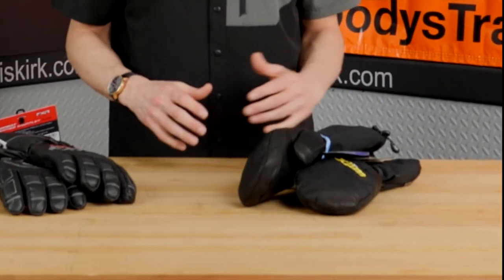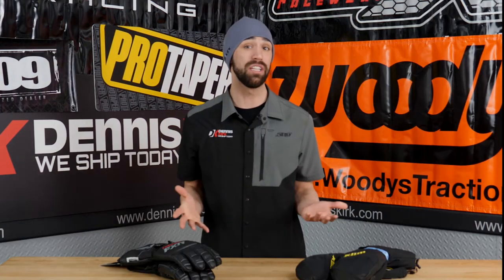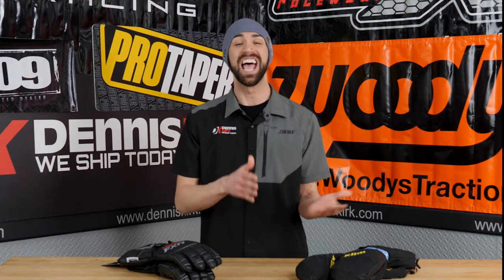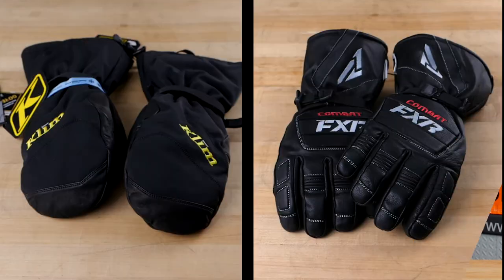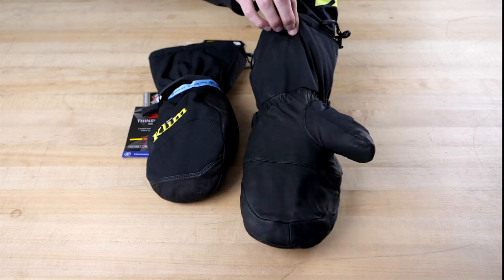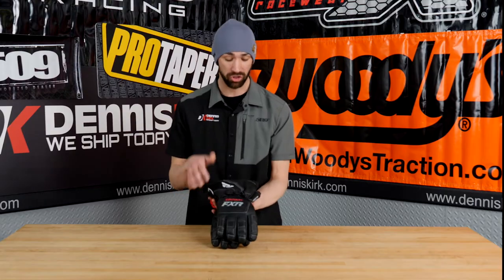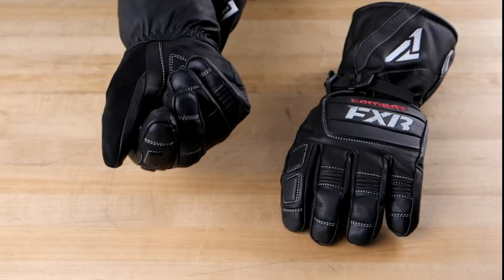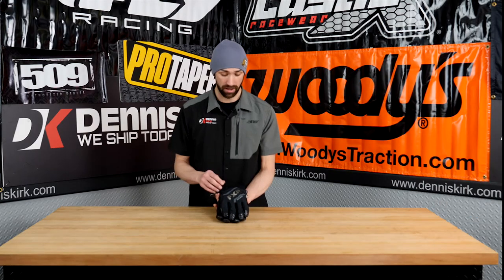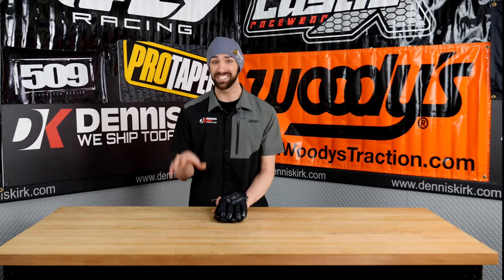For gloves, we're going to want some of the same characteristics as the boot — waterproof on the outside, moisture wicking on the inside. Too bulky of a glove can cause issues with maneuverability and prevent you from using a thinner glove inside for moisture control. Mittens versus gloves is a preference, though mittens tend to be a little warmer with all your fingers together. The standard long cuff glove is one of the most popular, giving you coverage over your wrist with dexterity in your fingertips. The short cuff glove offers the most dexterity and is perfect for technical and snow cross riders.